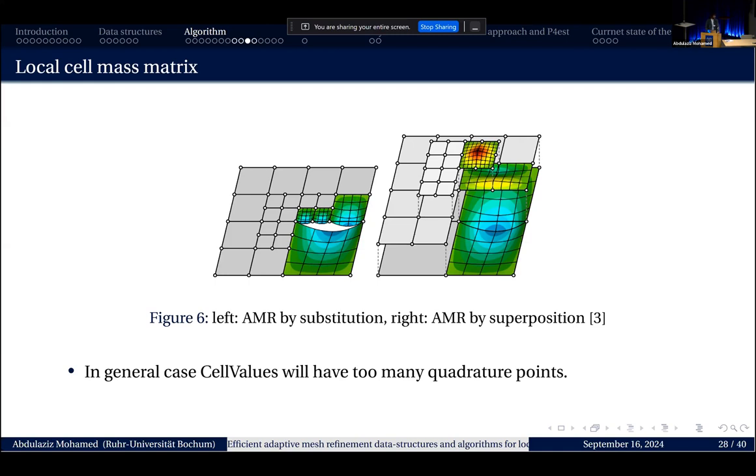We need to evaluate the integral of the shape functions of the parent cell on the child cell or on the leaves. And in this case, we need to transform the quadrature points to another coordinate system.